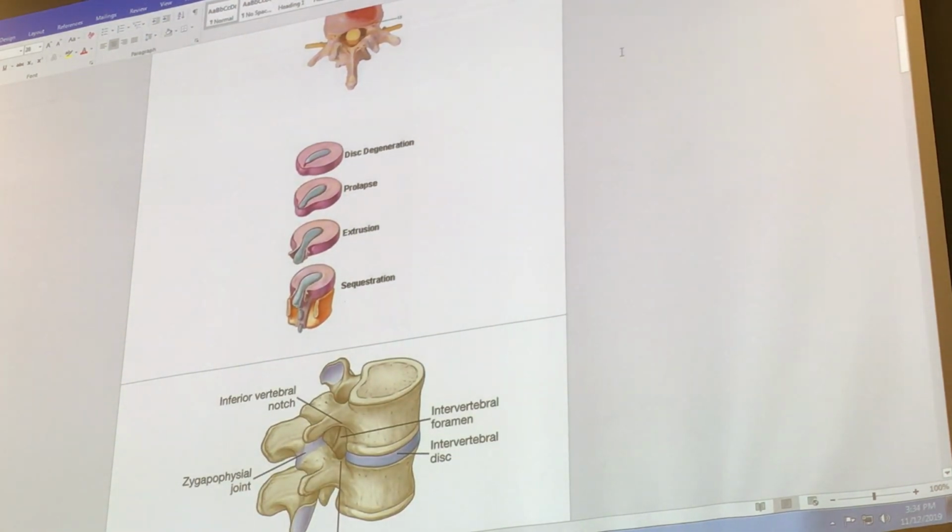This is what happens to everybody with eventual age. Disc degeneration. There's a little bit of a bulge. You can see this little lump right there. But this is not caused by any particular trauma. Disc degeneration, DDD, degenerative disc disease, is not uncommon in older folks.